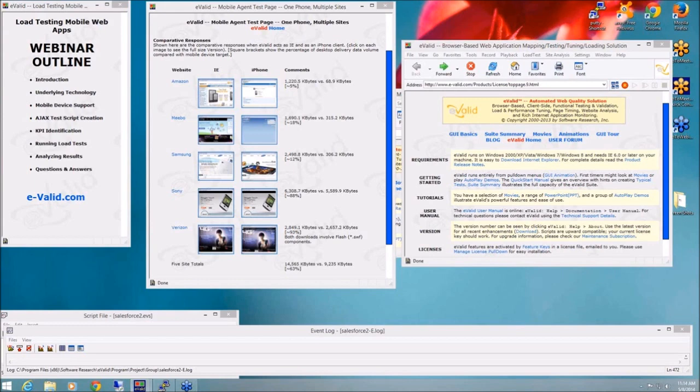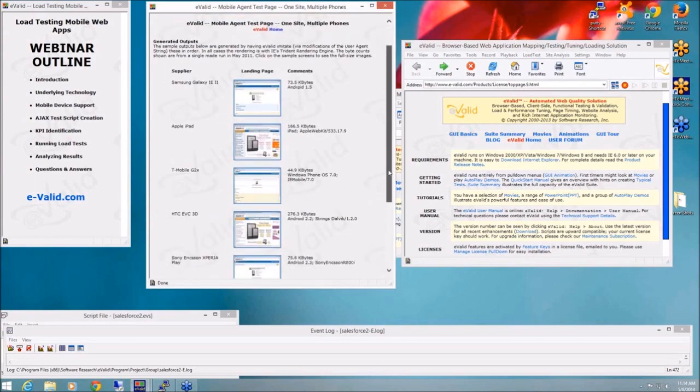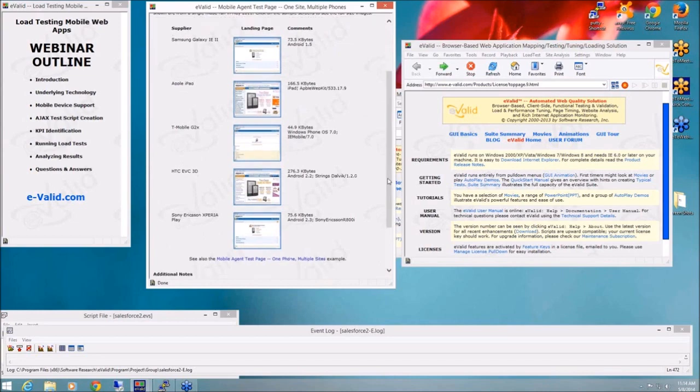So here's one, and here's the other direction of that chart. Here is the same page delivered on 5 different phones, again with the byte count included, and a Samsung Galaxy, that's an older one, IE, whatever that is, and Sony Ericsson and so forth.